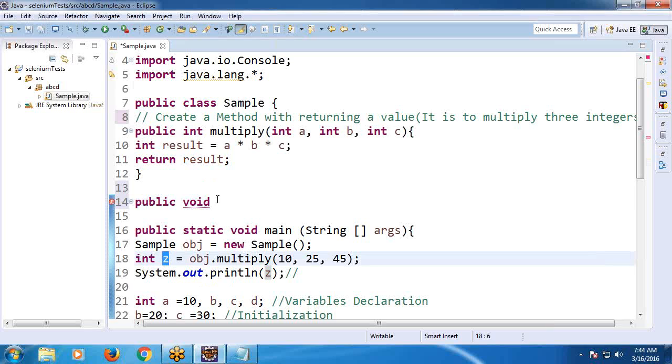Okay. Public void. Niladri, I am using the void keyword. What is the functionality? The previous method is returning a value. So void returns nothing. Not returning one. Returns nothing. Suppose returns nothing. Open curly braces.